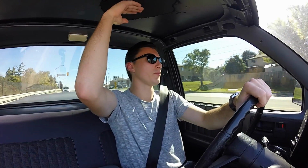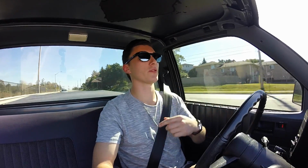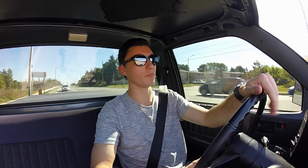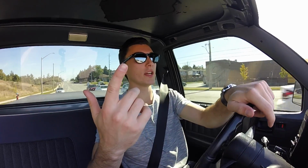This is missing because it was falling apart and gross. I bought a new one from LMC Truck. It fell apart within a couple days. So I have another one that they sent me because the first one fell apart, but I just haven't been bothered to put it in because it doesn't really affect me that much. My rear view mirror fell off one day when it was really hot outside. I came back to the truck and it was lying on the ground. I was like, oh, guess we don't have a rear view mirror now.